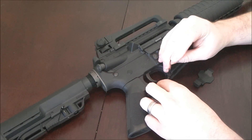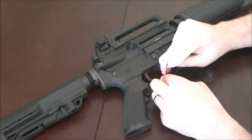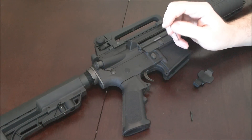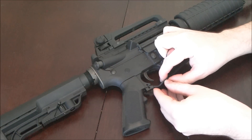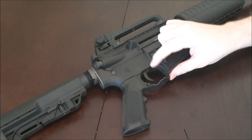Use a small tool to push this in — it's on a spring — and just kind of slide it the rest of the way out. Here's the old one; don't need that anymore. Here's the new one, which we can go ahead and place in the gun loosely for now.